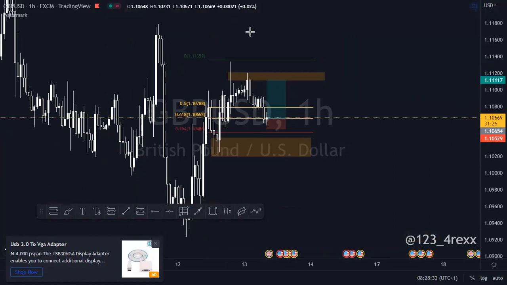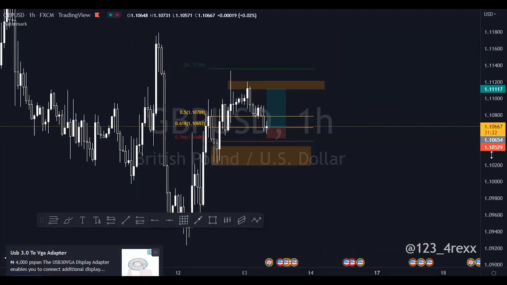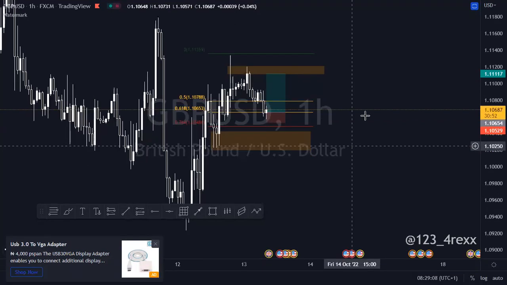Basically, what's my SL? My SL is 1.10529. Please risk low, risk what you can lose, because this setup is, I'll not lie to you, low probability. Do you understand? But I don't want to miss it in the name of, okay, I saw a setup and then I left it because I wasn't sure about it. Who am I to say this setup cannot work? So that's why I'm actually taking it. But if you ask me, this is somehow low probability. It's not the ideal setup. So just take it with what you can lose. Let's watch out and see.